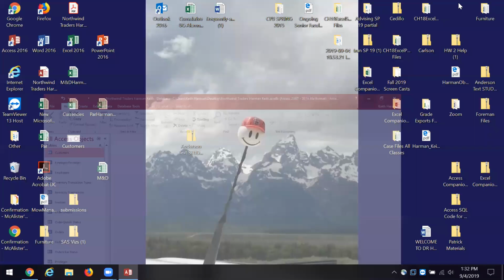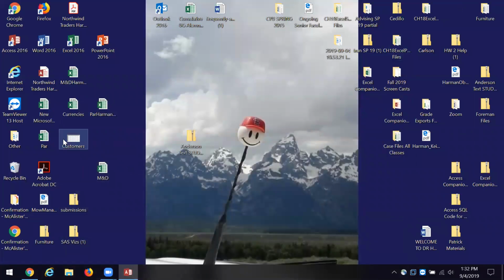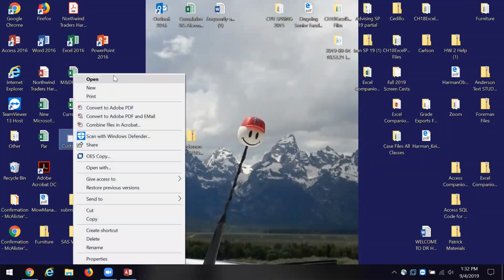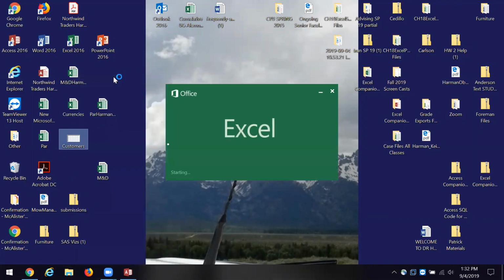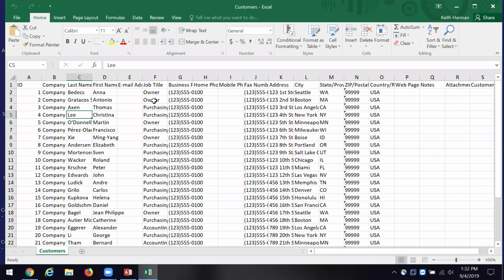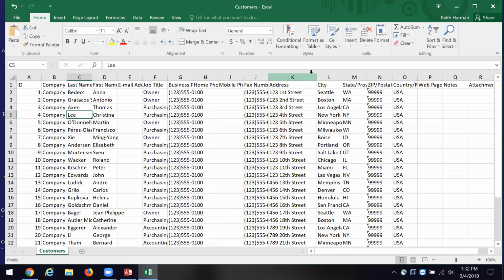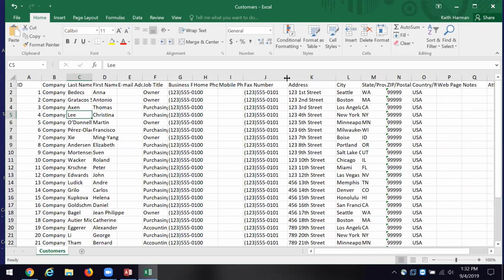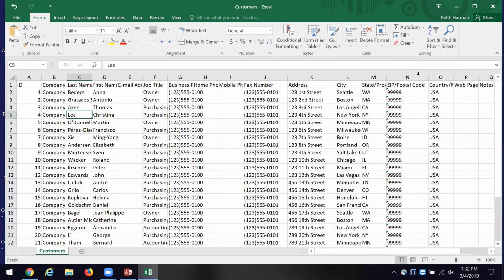And it's there. And I'll find the customers. Here it is. And let's open it up. Now I can do some work with this table. I have these addresses. In fact, if I had the proper zip codes, I could throw these all into a map.